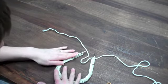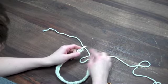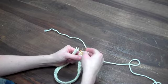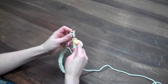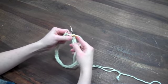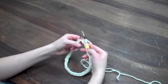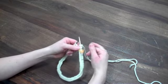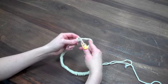And then I'm ready to join. So what I've got is my tail side over here and my slip knot side over here. The very simplest way to join in the round is just to pop on your beginning of round marker and start knitting. You can actually use both the tail and the ball of yarn for a couple of stitches to work that end in, or not, depending on what you prefer. That's a simple way, but there does usually end up being a little jog right here where you join. So I'll back that up and show you another method.